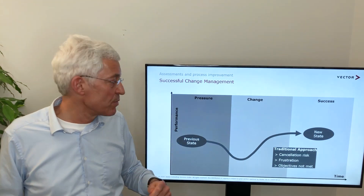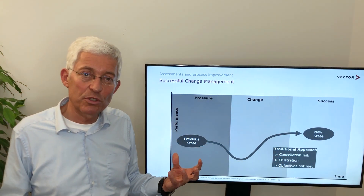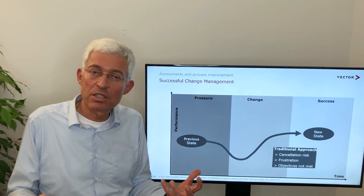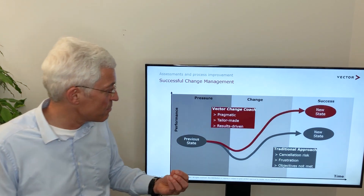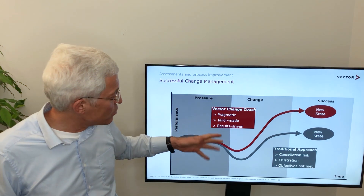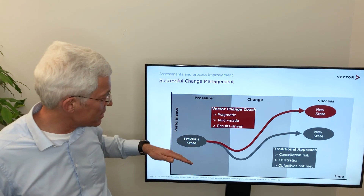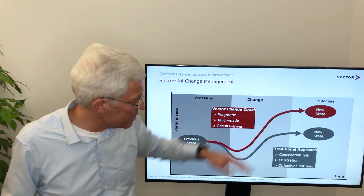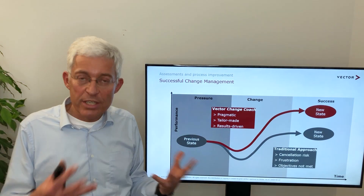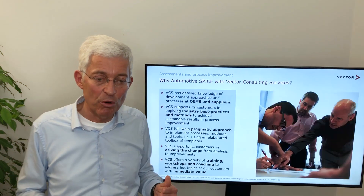What could happen is that the result is mediocre because we do it without control — you can do a lot of sport but it won't help much if you don't activate the right muscles. With our methodology of Change Coach, we are able to really improve into a state which gives better performance than the previous stage. This should be a steady, agile approach — we do improvements in sprints, and the sprints help us achieve steady progress.